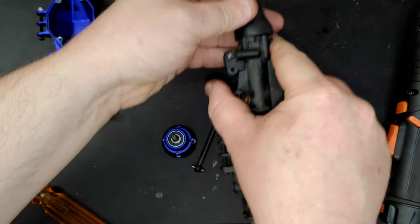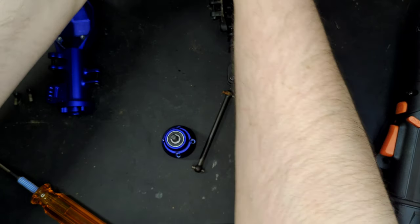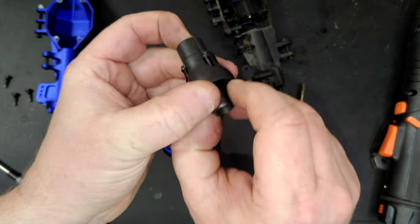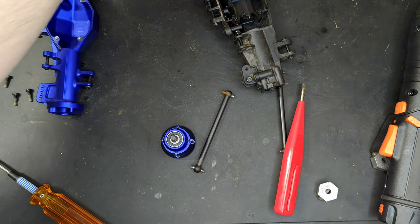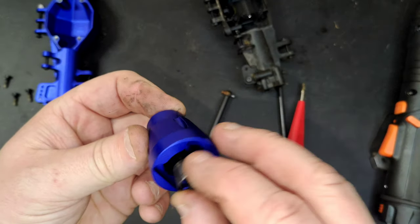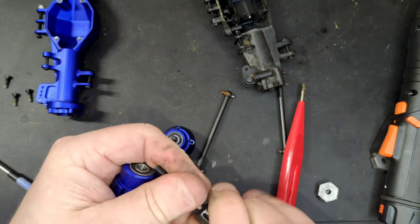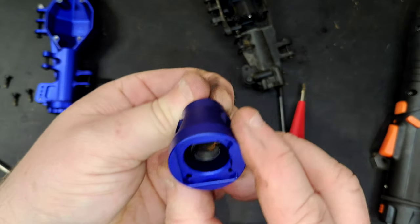So basically we back that way around. So what we need to do now is remove this. And save your old bearings. So we need this from the other side, the hub, and you just want to put that back in. Sometimes these can be a bit awkward. It depends, especially if it's got a bit of crud on it, but you should be able to work it back through.